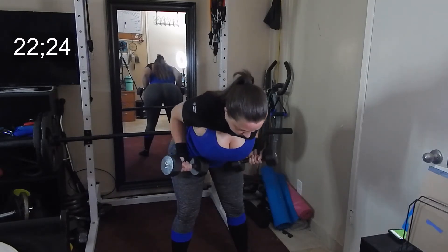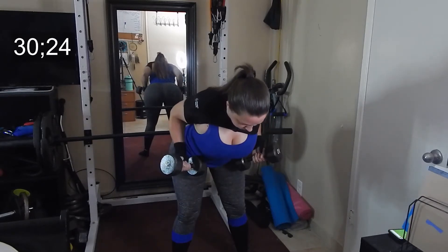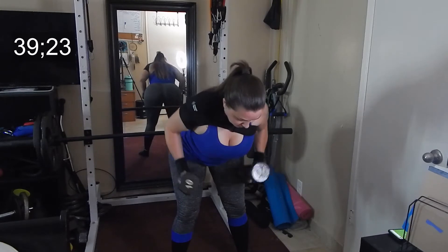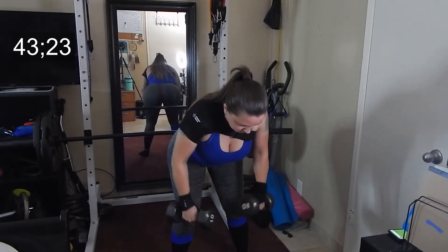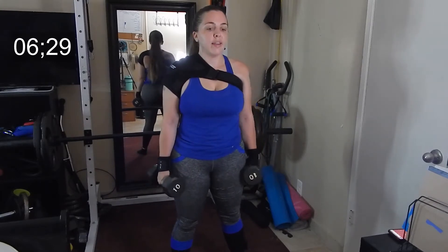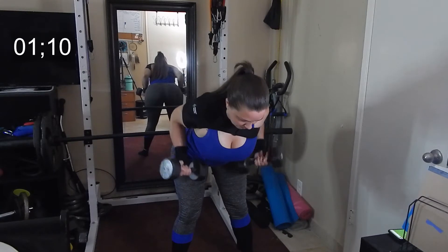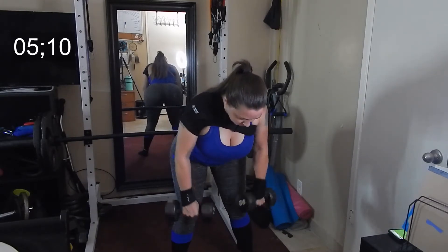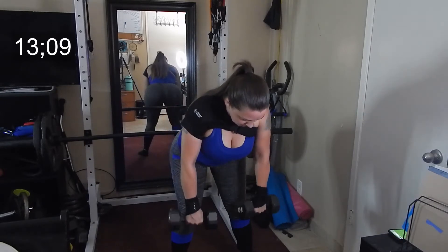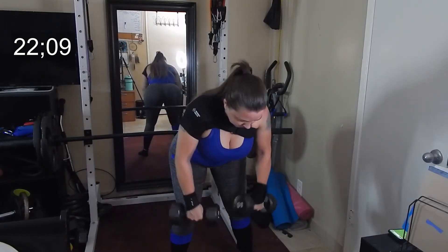This is a back workout, not an arm workout, so you want to make sure you're really feeling those shoulder blades pull together. A lot of working out is mind-muscle activation — really focus on those muscles and squeeze that back tight. Whatever weight you're comfortable with: laundry detergent bottles, big jugs filled with water, canned food in a backpack — don't let not having equipment be an excuse. Make sure those shoulder blades are pulled back, shoulders pushed down away from your ears, rotating up and controlling those movements as you come down to really activate those back muscles and keep that core tight.